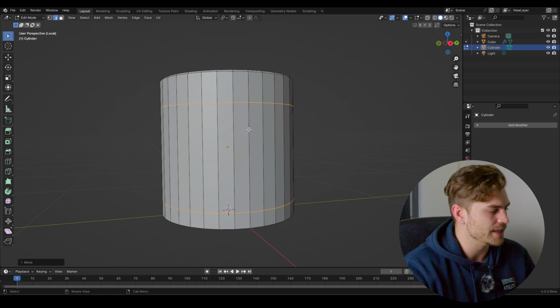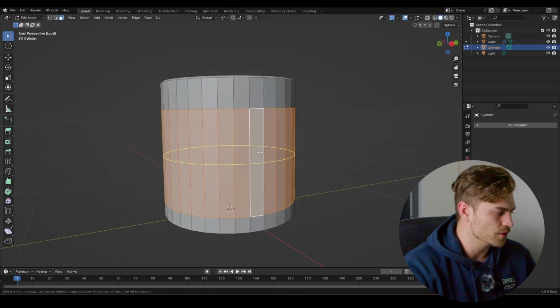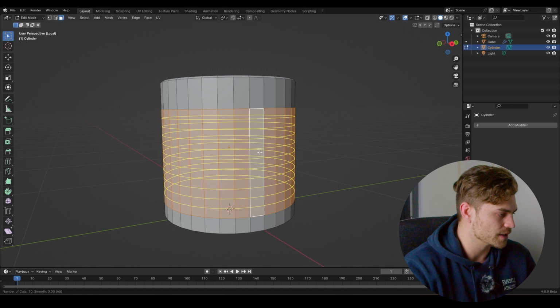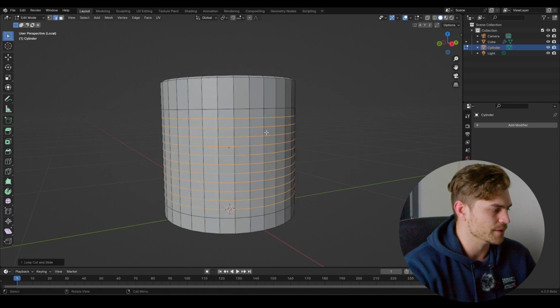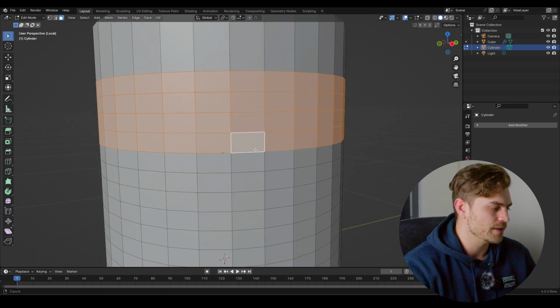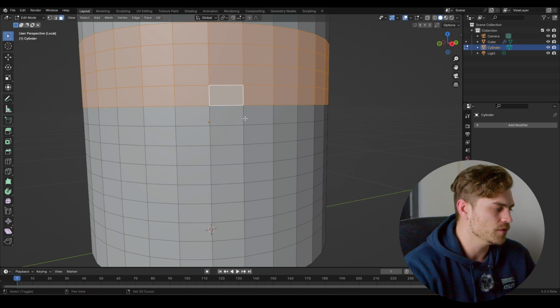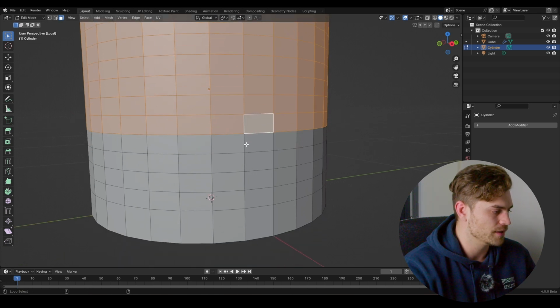And here I'm going to make an interesting pattern for our glass. So right over here, I'm going to press Ctrl R, add a bunch of loop cuts like this. I like to have a little bit of detail. And now I can select this, this, this, this. And by the way, if you want to know how to select these edges instead of these, it's dependent on where you click. So I hold Shift and Alt and I click near this line in the middle. And then it will select this part, while if you select this part in this middle line, then it will go upwards. Just a little trick that you can use.